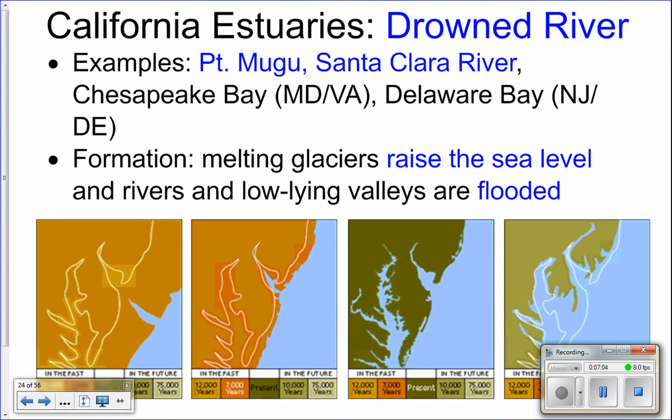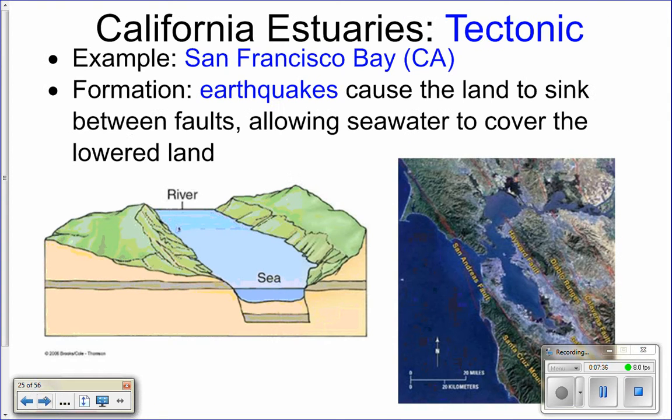So this picture is to show you how Delaware Bay formed. These white lines right here represent the valleys that were carved by the rivers as they ran into the ocean. The blue is the sea level, and so sea level rises, fills in those valleys. You see that? And then you still have the rivers running in, salt water, and you get an estuary. So Delaware Bay is an estuary as well. If the sea levels keep rising, this is what Delaware Bay will eventually look like, at some point.